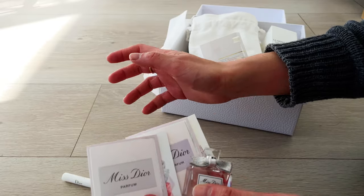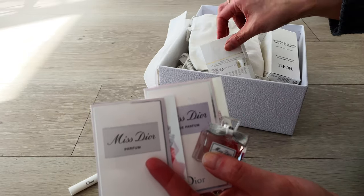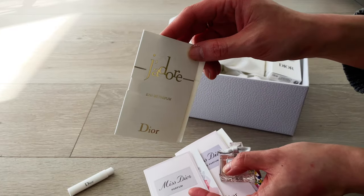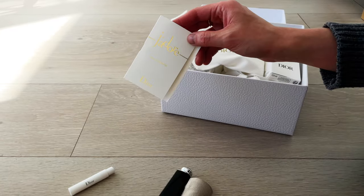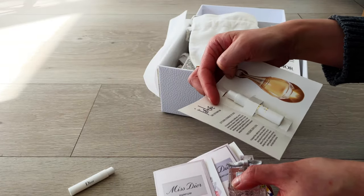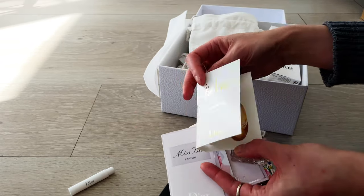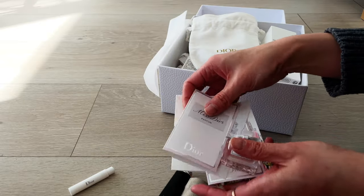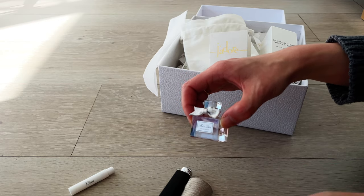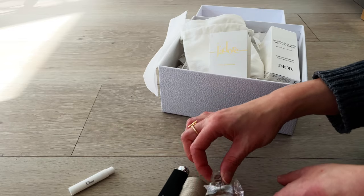So I guess it's a bit of a miss with my recent Dior purchases. I definitely would not be using the Miss Dior fragrance range again. With the J'adore, I think I'll need to try it a bit longer. From the first impression it's not giving me a wow factor — I don't hate it but I don't love it either. The Miss Dior bottle is such a shame to give up though — it's such a cute bottle, I'd probably still use it for display in my cupboard.